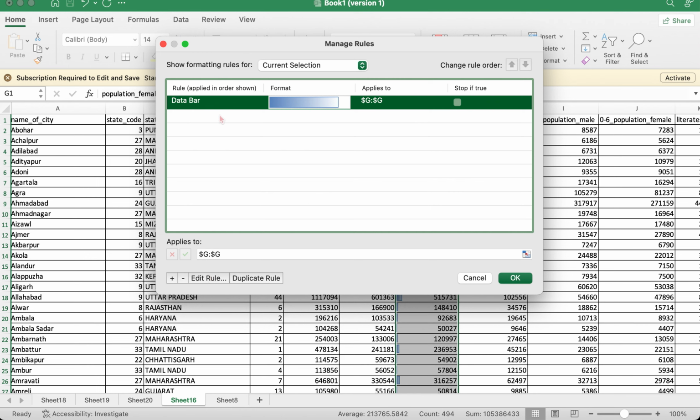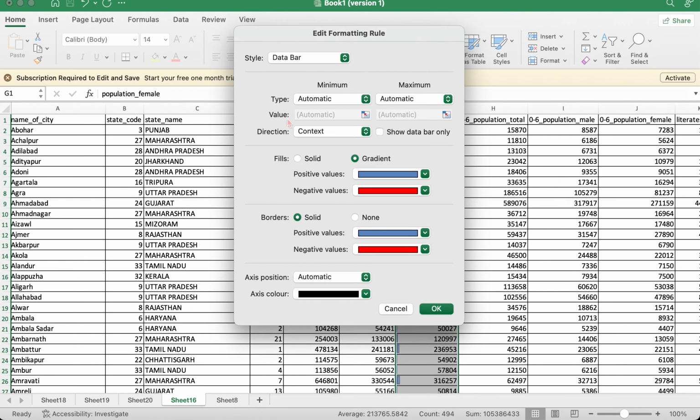So in Windows I think edit rule will appear at the top. So go to edit rule, and here you can see many options. You can also use fill as solid, or you can use gradient, any of your choice.